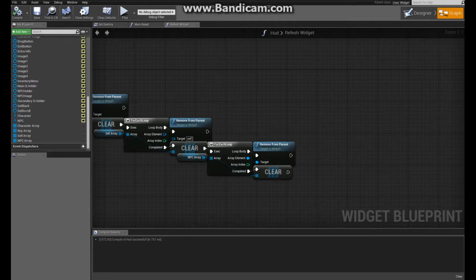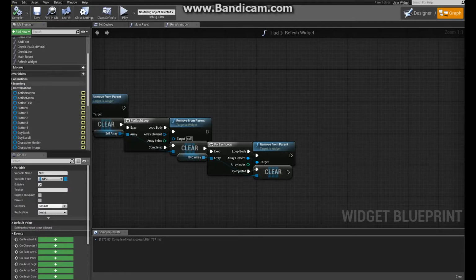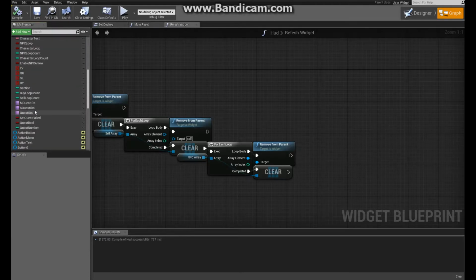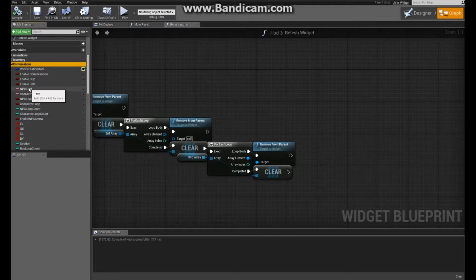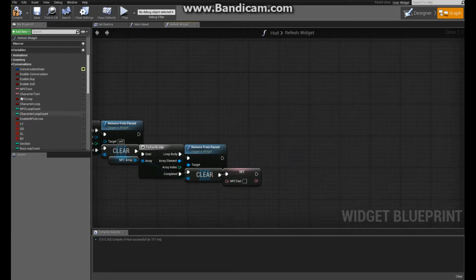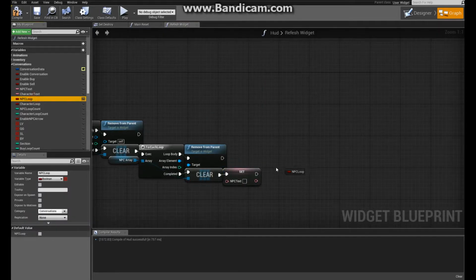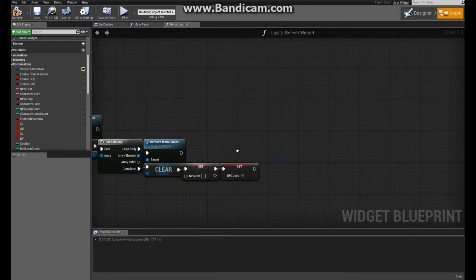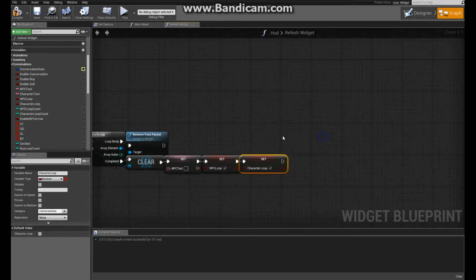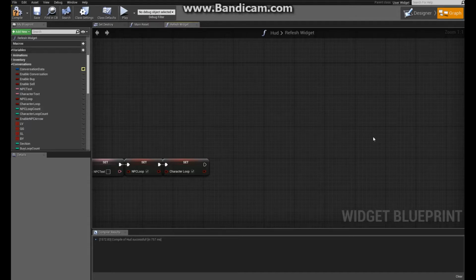So now let's go back to our variables. Set NPC text, the blank. NPC loop to checked. Character loop checked. And you'll see what all these do when we actually get to using them.